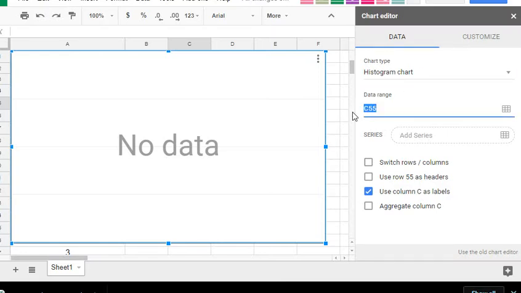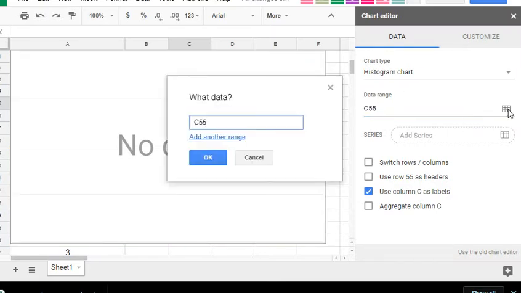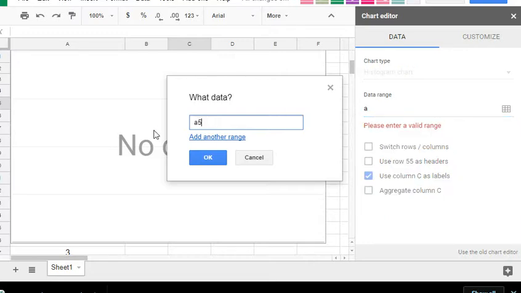We next need to tell Excel or Google where you're going to have the data. You can do that by clicking here and just inputting the range, or you should also be able to click and drag. Now, I can't see my data very easily here, so I'm trying to remember where the data is. I think it's A55 to, is it A90?